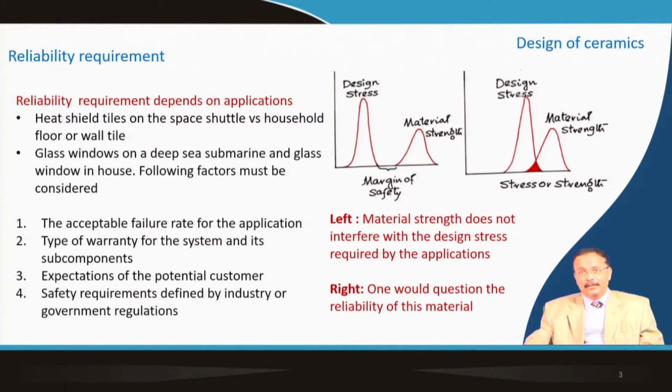Expectation of the potential customer, there is some brand value that is there. So, Johnson tile or Kajaria tile, they have a brand value. So, you purchase it and it is reliable, all the tiles will not get fractured, whereas in an unbranded product, once in a while they can be cracked or fractured. So, this expectation of the customer is also important, and that is also somewhere related to the reliability issue.